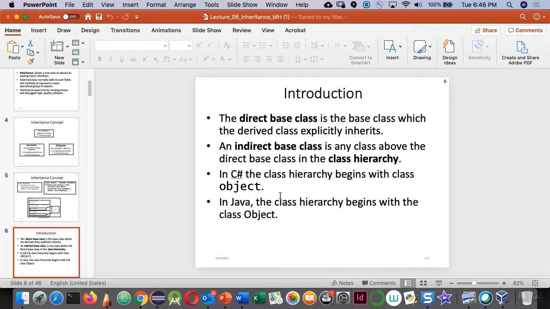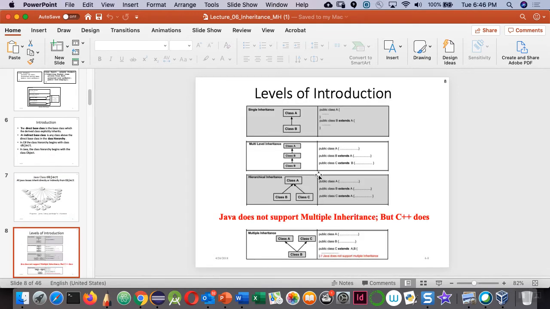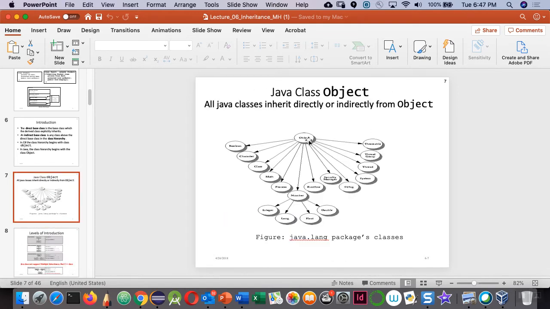a new class, called a child class or derived class, inherits or accepts some properties from an existing class, an old class or a parent class, right? We discussed this in our last lecture. There is a class called the object class, that is the great, great, great, greatest parent class. In most languages, programs have this object class.